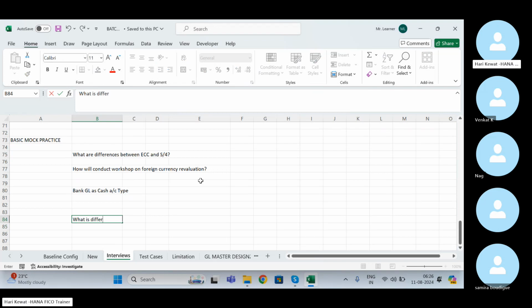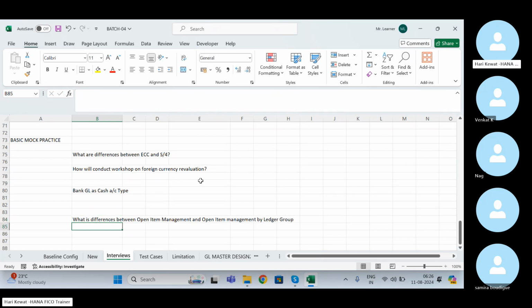One word is there. What is the difference between these two?